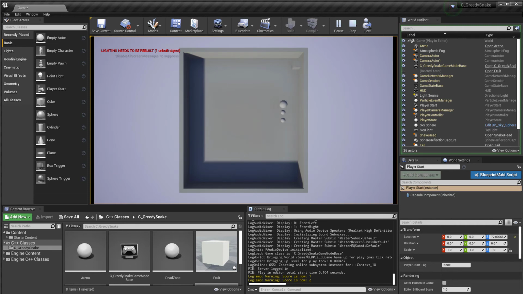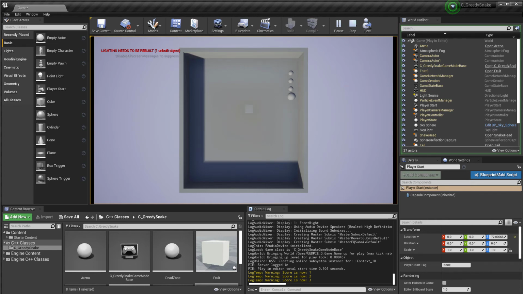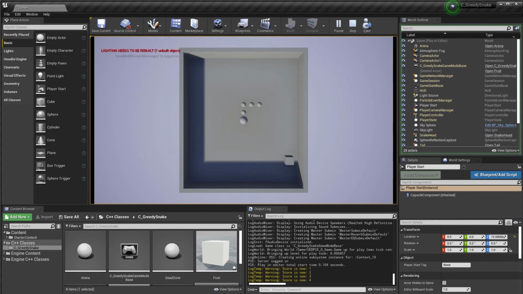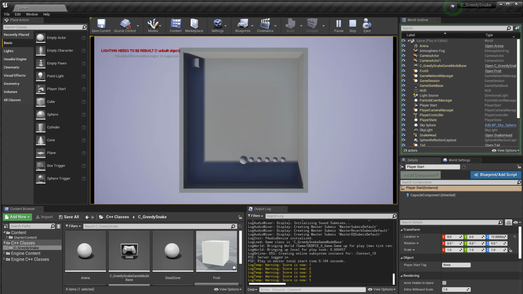I'm going to go eat that. Oh, that's really close to the corner. I'm scared. Got it. Okay, cool. All right. Now you can see we're now randomly spawning things, right? We have the arena generated for us in a random way, in a procedural way.